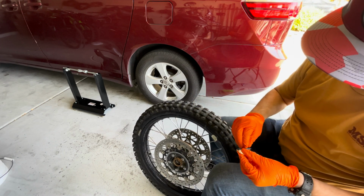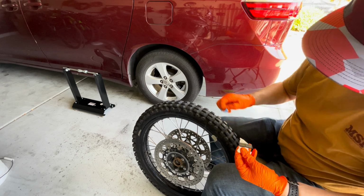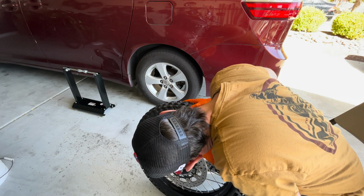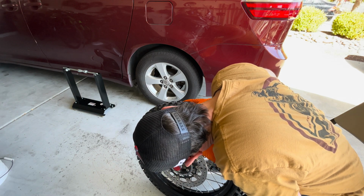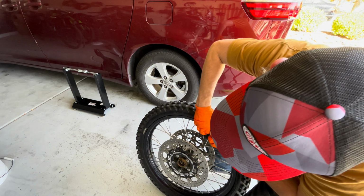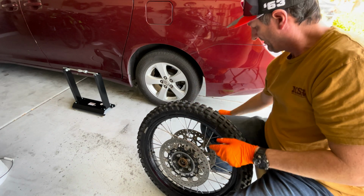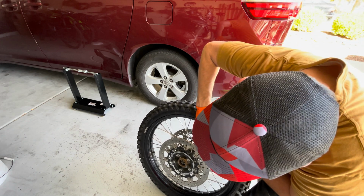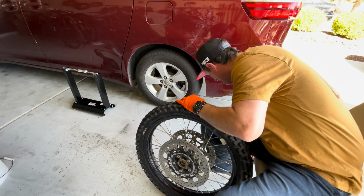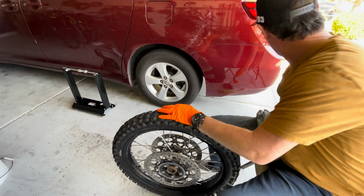And then we'll remove the backing here and stick it on like that, and do the same thing with the other weight. We now have a balanced wheel ready to put back on the bike.